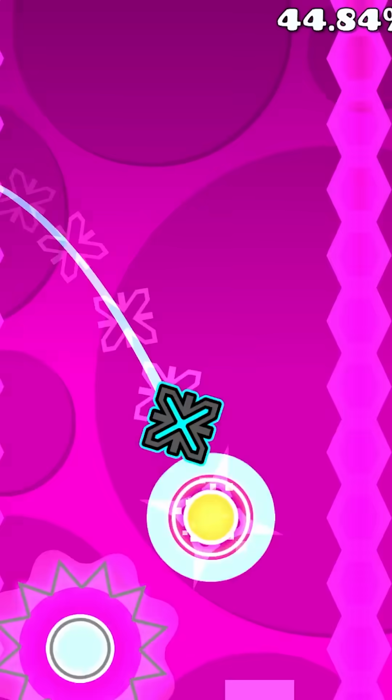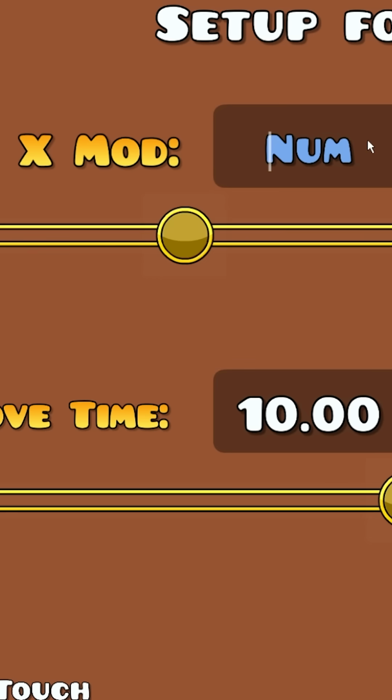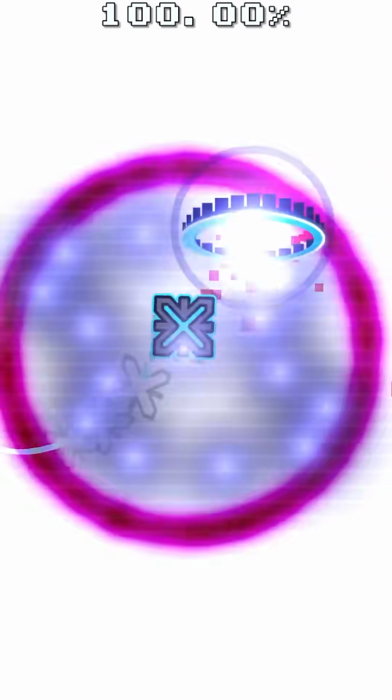Well, as I've shown off in my editor tips video that you can watch in the linked video, you can make an object follow another rotating object on only the Y axis to make it have a very smooth floating animation. Another use for it is making 3D rotating objects like how Audiovisual did in Infinity.